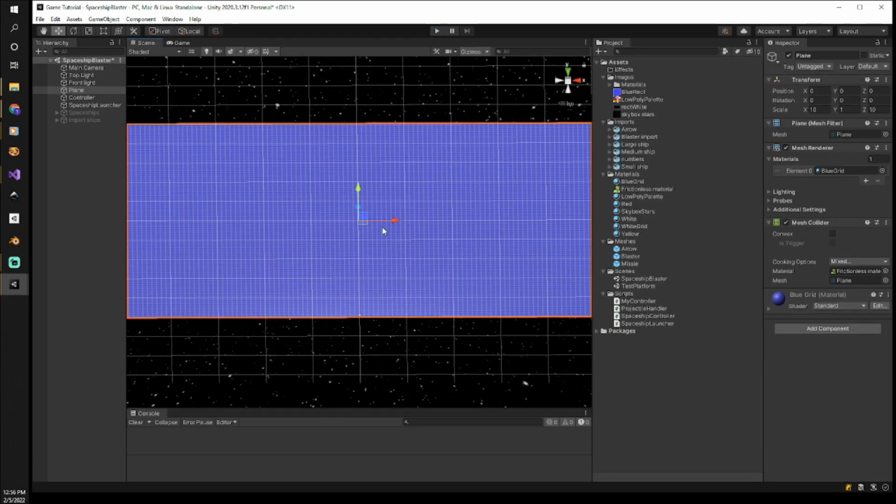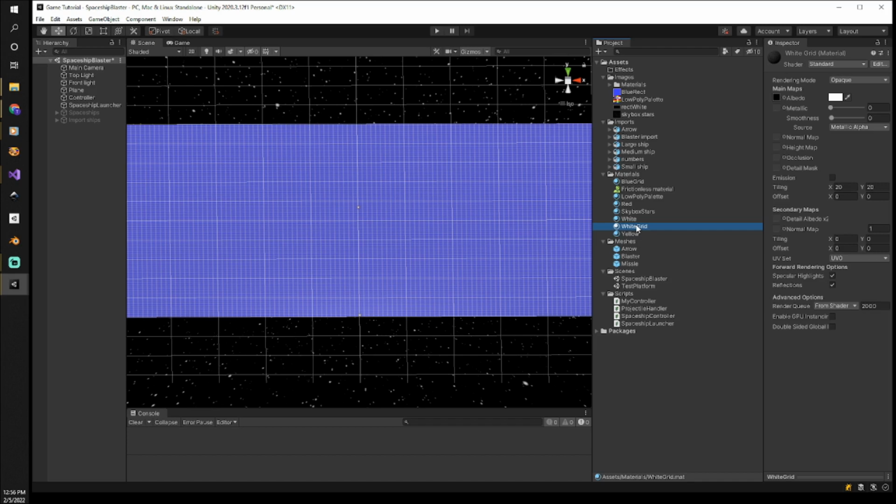The blue grid was nice in order to get perspective on sizes and positions of everything as we were working through all the game mechanics, but not what we want to do or use for our actual game. So what I did is I made a different material, this white grid. And again, these grids are just made with a PNG, can be made with any graphic editor, and all it is is a black box with a white border.